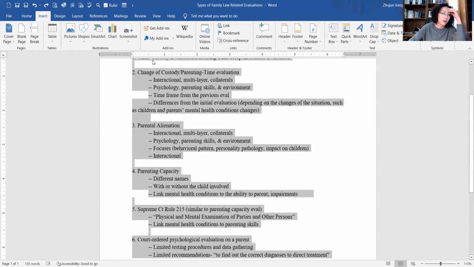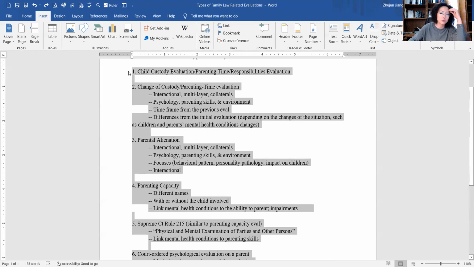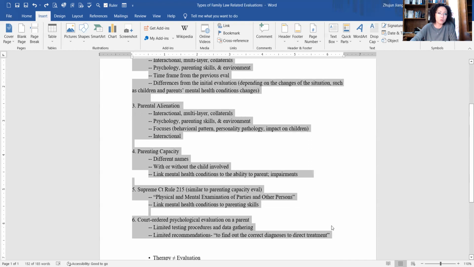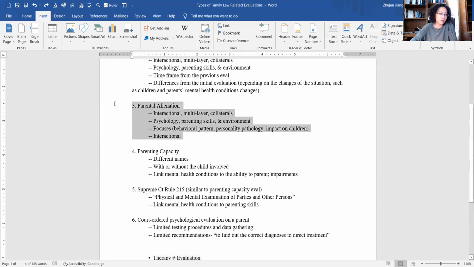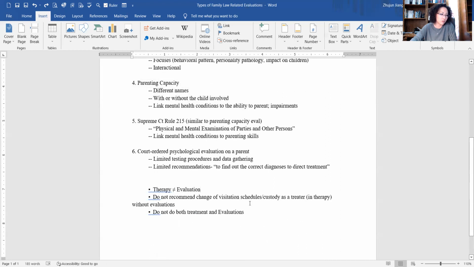And I have talked to various experts locally. I have not found anybody, a referral source, for me to recommend for those types of evaluation. Like during a family reunification therapy, if somebody wants me to recommend a parental alienation or parenting capacity evaluator, I have nobody to recommend. It's not that I'm not willing to recommend; I can't find a person to do this type of thing, or do a good job of it, in this area.